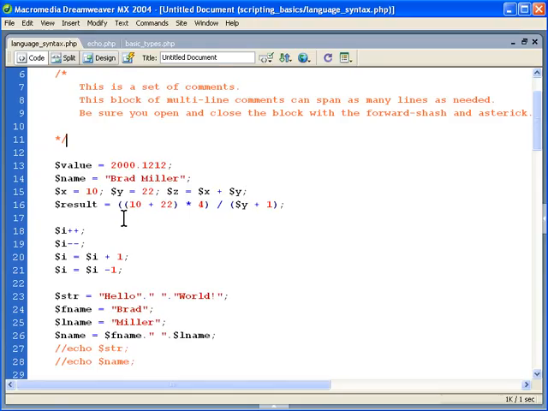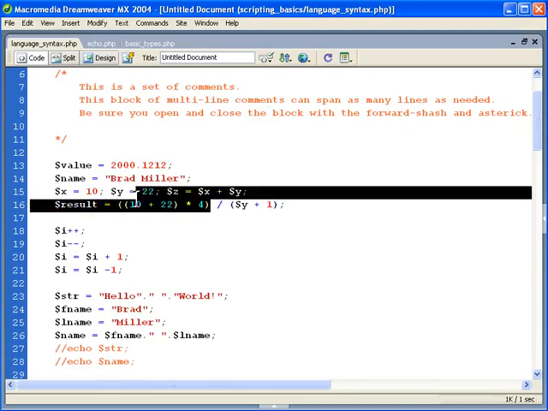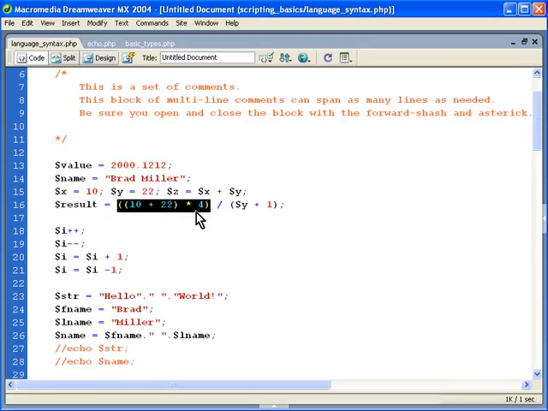Now also when you're working with more complex numerical data and processing of that data, you're going to work with parentheses a lot. And this is just straight algebra. If you're familiar with algebra, then you know how this works. In these parentheses here, 10 plus 22 will get executed first, times 4. After this value is created, which is 32, this is going to get executed to find the value before the division. This is a division sign.